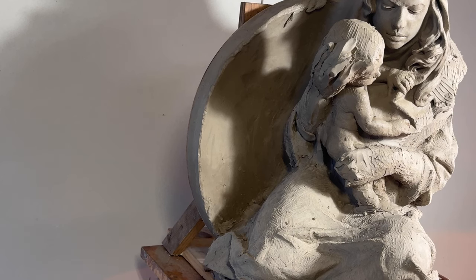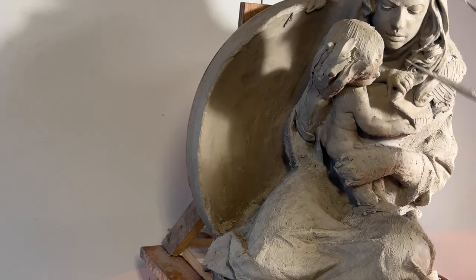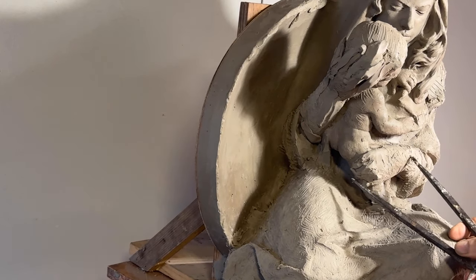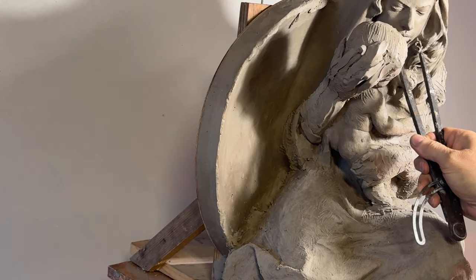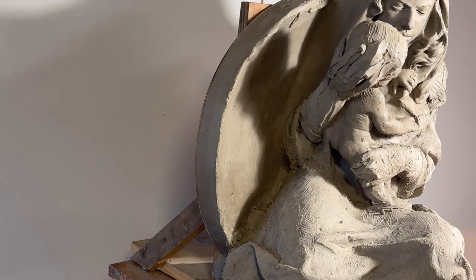I guess the first thing to consider with modeling the hand is its size relative to the face. So that would be about the right size, and about the hand width would be about the size of the mouth. So we're right in the right ballpark.